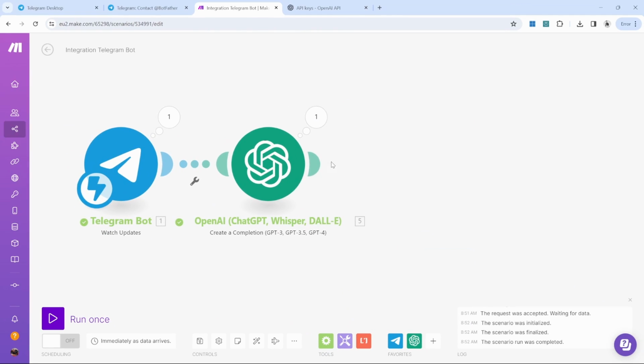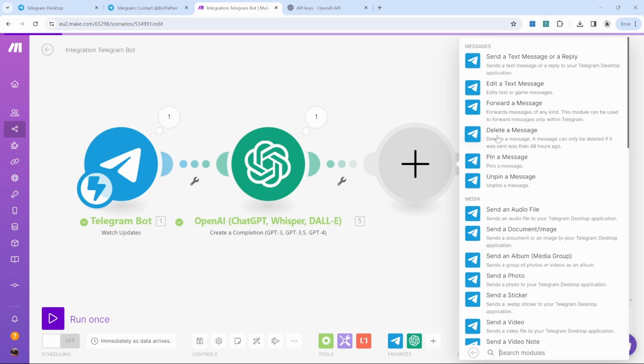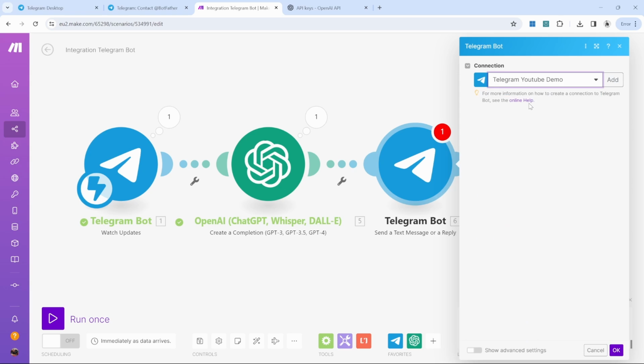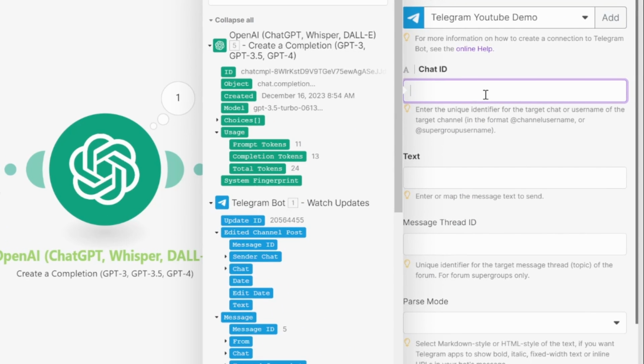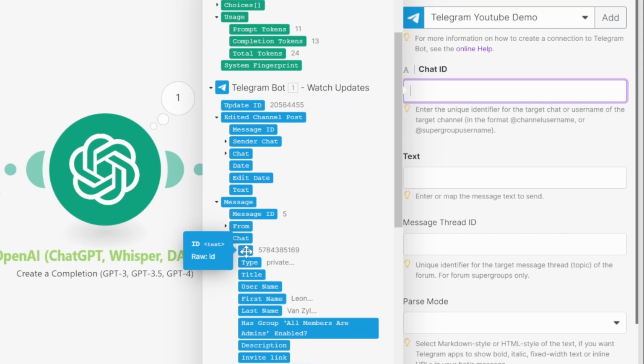So let's add another module. Let's select Telegram bot, and this time let's select send a text message or a reply. Let's select the connection that we created for this module over here. For the chat ID, we can simply grab the chat ID from this Telegram module over here, and we can find that under message and then chat and then ID, like so.